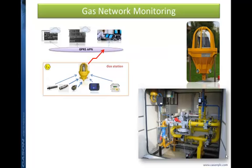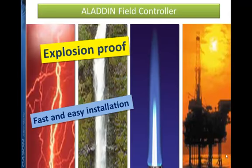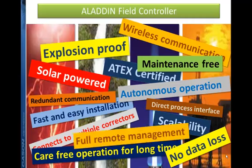Also, the supervision is online and documented. Online means the operators have all the necessary information to make decisions in time. Documented supervision means that all the collected and processed data is stored and can be used any time for analysis or even as proof of the system availability. All these useful features greatly improve the service quality.